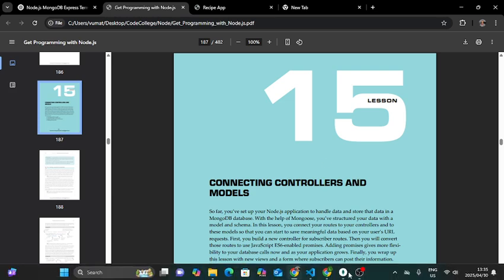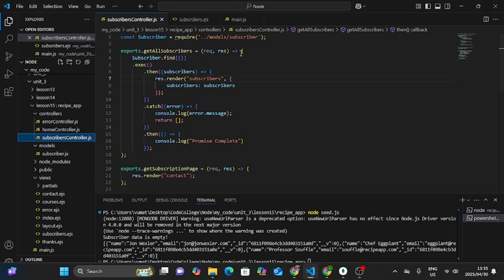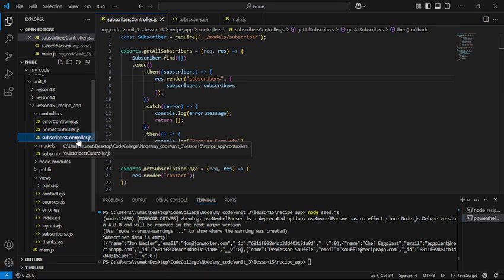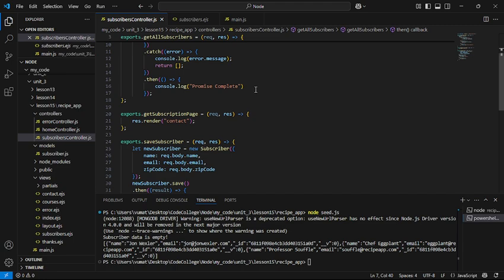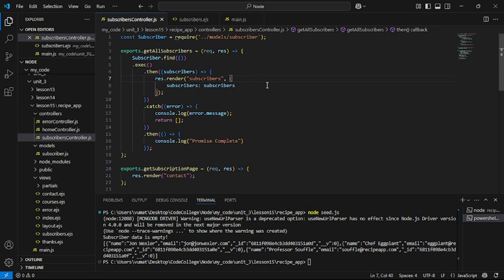So basically, I created a subscribers controller.js, which is going to handle specific routings that we've set in our main.js. They handle the routings, and within the functions they use find to find the data, and then it renders that data as EJS templates in the front end after requests are made, and it renders that as a response. So that's what the subscribers controller.js is for. It has those functions.